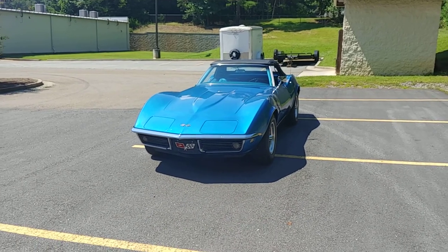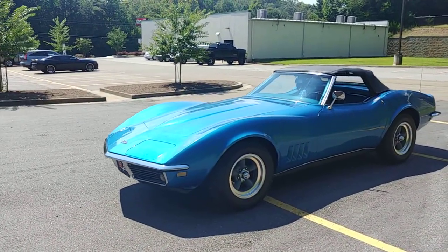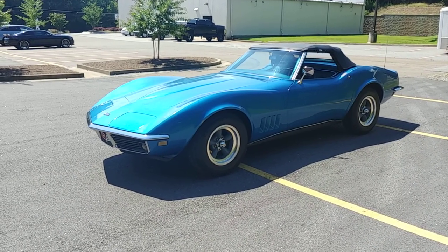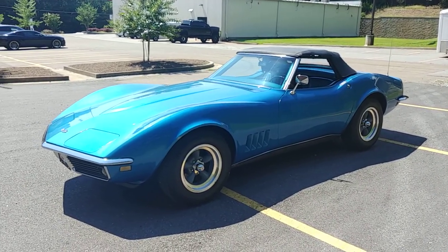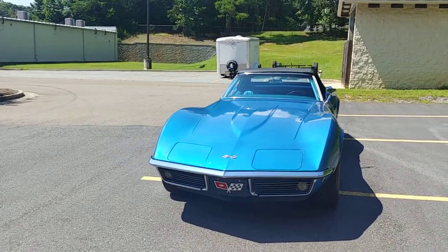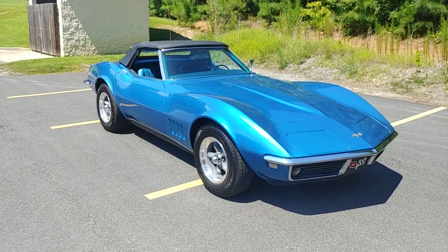I've got so much to tell you about this car. It came to us from a local gentleman — his name is Will, great guy, lifelong hot rodder — and he asked us to market the car for him. Most of the inventory we have, we own, but we do consign vehicles from time to time, and this is one of them. The story on this car is incredible, and it starts with Hendrix Performance. If you're a car guy or car gal, you know what Hendrix Performance is — a facility in North Carolina where Rick Hendrix has his personal collection of cars, a museum, and they do sell some classic vehicles as well. This was one that was in the collection.